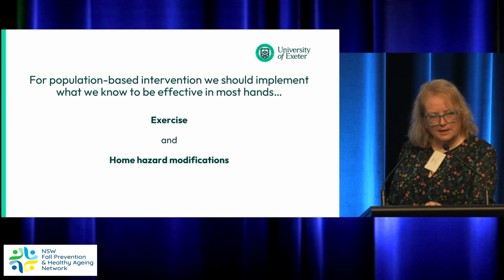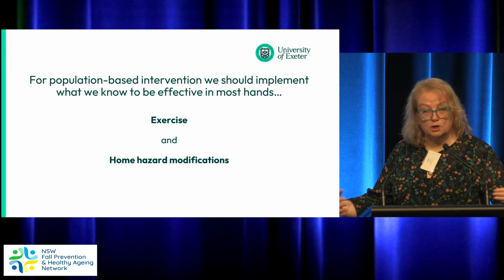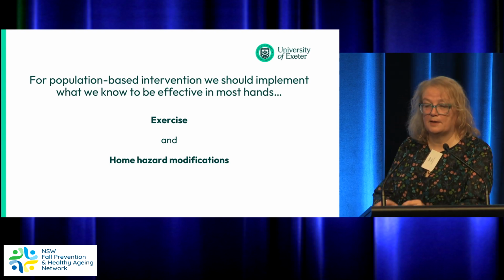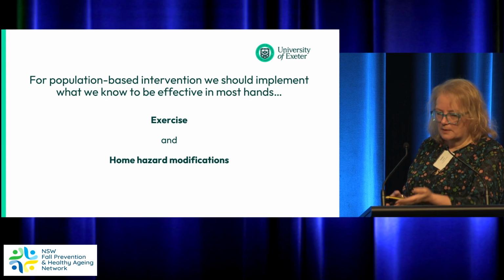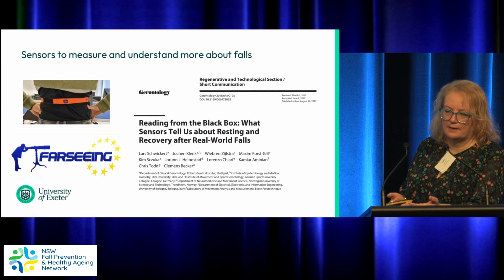So they were asking people to stop exercising. Any sign of a problem, then it was stop. So I think we need to really influence a broad church of people if we want to get these types of interventions implemented. So we should implement what we know to be effective in most hands, and this is just really a background.